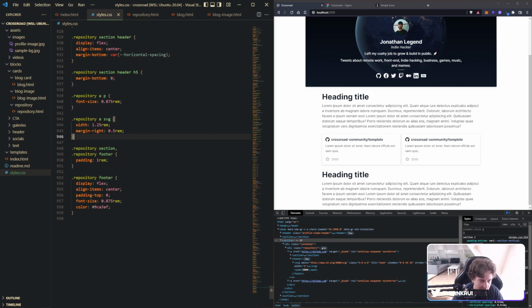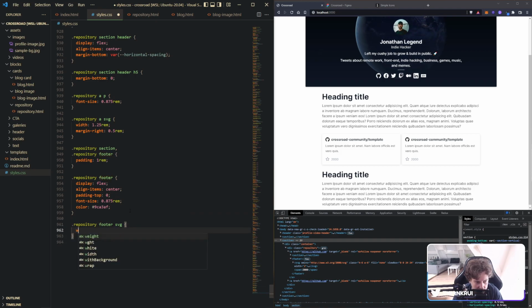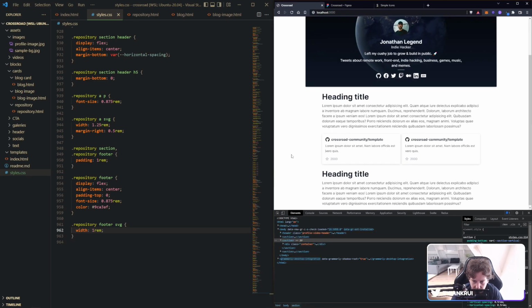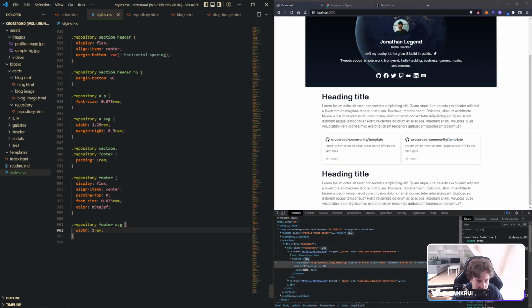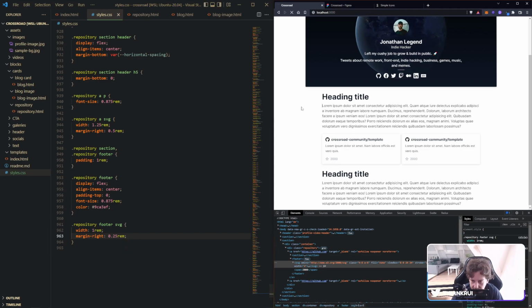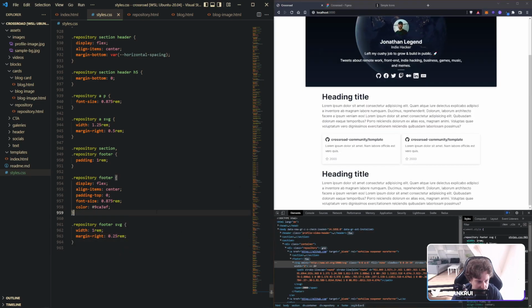Okay, let me try and make the footer star just a little bit smaller, just to see what happens. I might revert it, but if we don't change it, we don't know if it might have turned out great. So let's say that the width of this one is actually 1 REM. Yeah, this is better weight wise, and then the margin right also has to be like half of it. Yeah, this is way better.